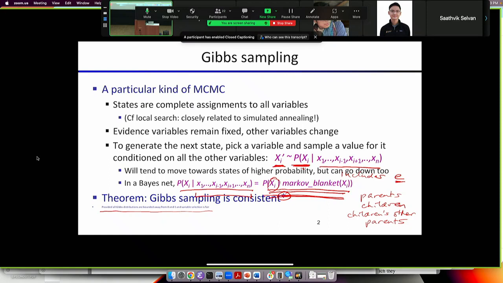And variable selection is fair just means that eventually every variable gets sampled infinitely often. If you sample infinitely many times, there isn't some variable that only gets sampled 3 times and you never sample it again. Okay? It's very easy to imagine how to do that. You could cycle, you could choose them at random, you could choose them in alphabetical order, you could do anything you want, right? As long as you're not starving some variable forever.